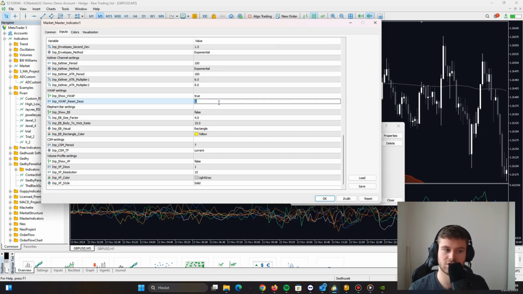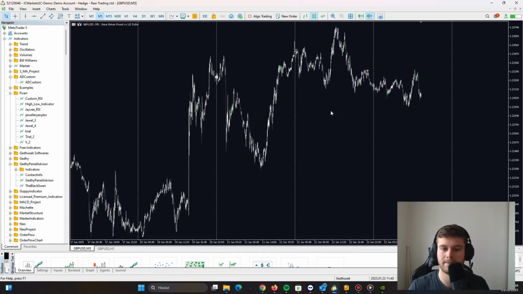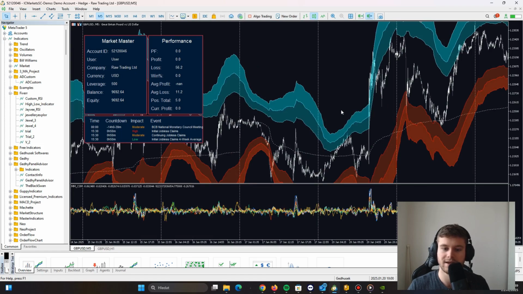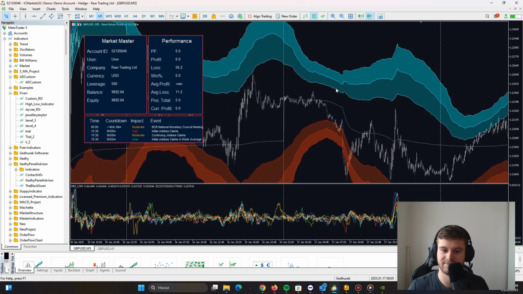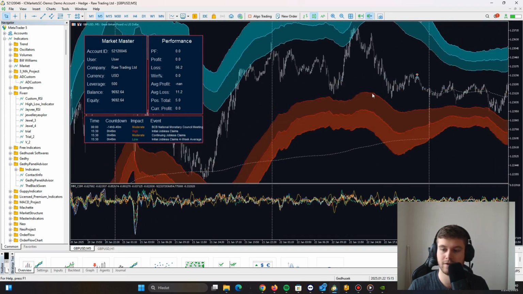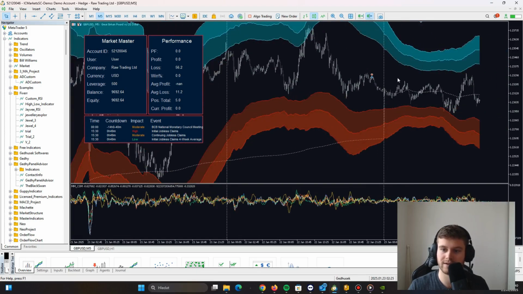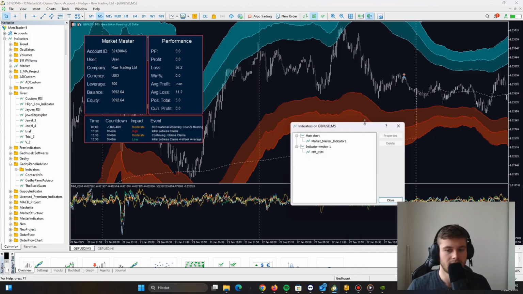If I, for example, change this reset days input to 4, you can see that now the VWAP resets every 4 days. So it resets here. This is the first day, second day, third day, fourth day, and now it resets. So if you want a more long-term VWAP, you can have it like this.